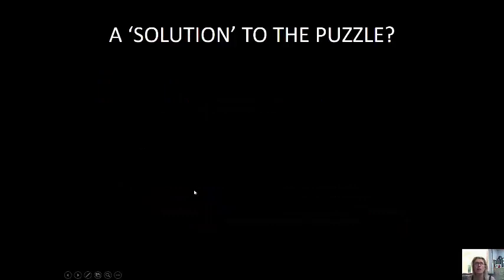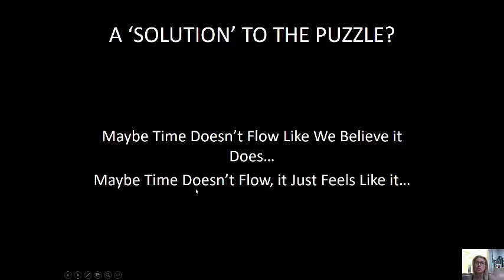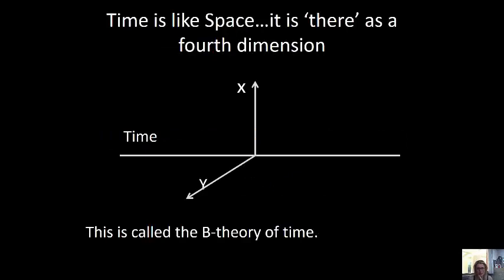So a solution to the puzzle, some of you might think the solution is worse than the problem. But it's just to reject the whole idea that time goes forward and that the present is now and the past is no more and the future is yet to come. The solution is, it just seems like time flows. Time doesn't really flow at all. Time is just static. It's just here all at once. So Sider says, time is like space in that there is a fourth dimension. So you've heard of this, like the space time manifold. This is also called the B theory of time or the four dimensional theory of time where everything just is all at once.